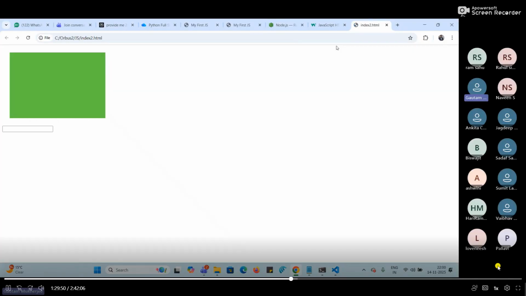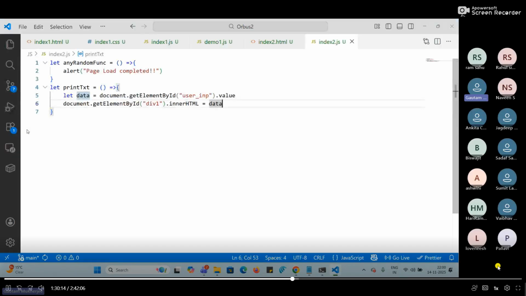So we have this input box. Let's write A. You can see at the top, we are getting A, then B, C. So whatever I am writing, that is getting printed there, right? So it is working. I hope I'm making sense. This means whatever code I'm writing, you guys are getting it, right?